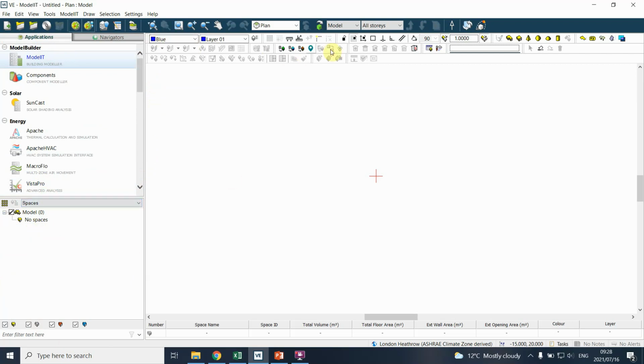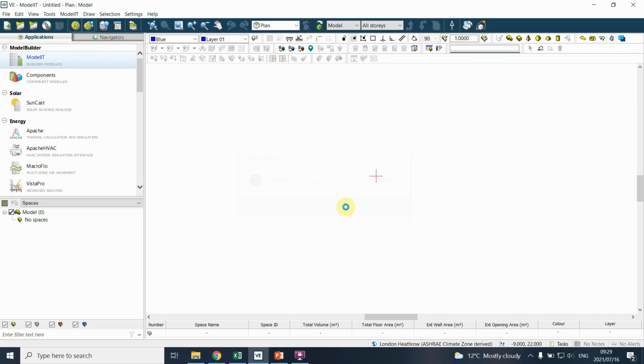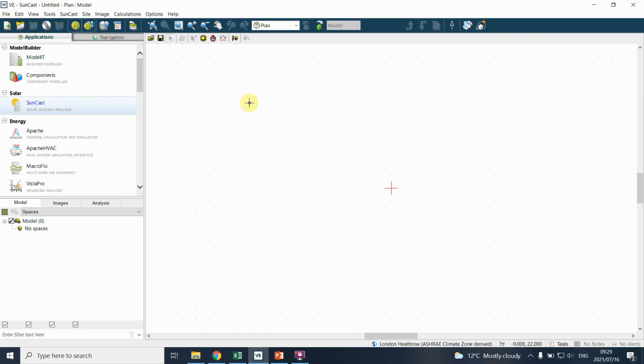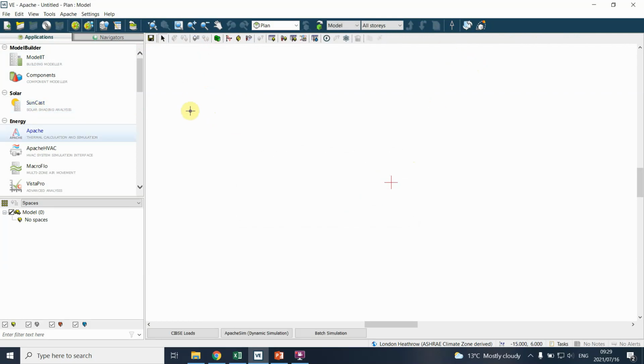And then you'll see at the top there is the toolbar that's specific to the tool you're using. So you'll see in the ModelIT tool, where we do the modeling of the geometry of the model, that's what you see. But as you move to an alternative tool to assess, you'll see that the toolbar at the top changes, and so it's specific to each tool. So just to orientate you there, it's important to use the tools at the top.